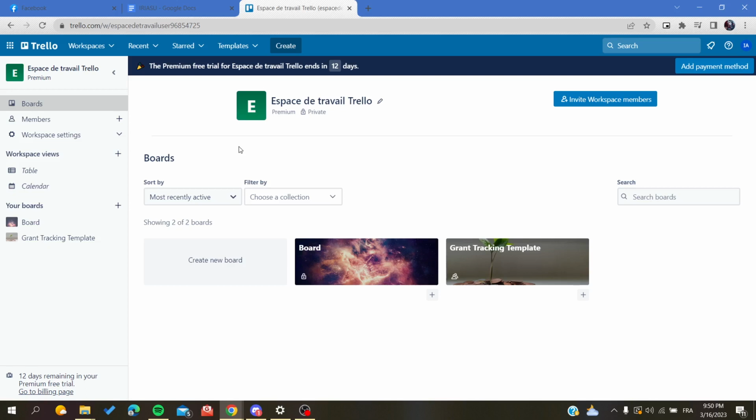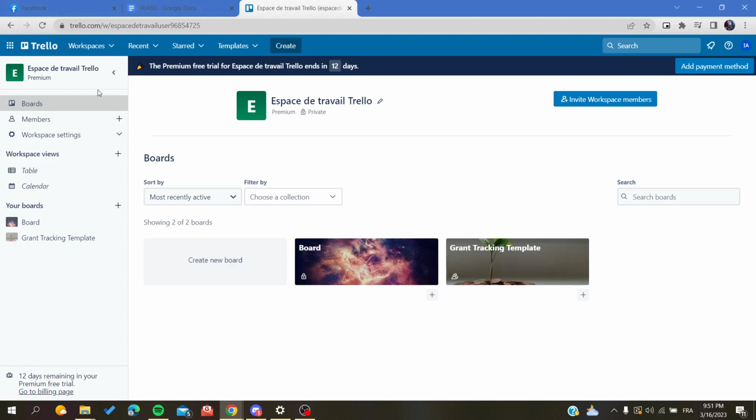So basically the first thing that I would need you to do now is to open your Trello workspace or Trello website and then just connect with your Trello account. And if you don't already have an existing account, just connect with your Google, Facebook or Apple accounts, or you can just sign up with your email and create an account. After that, you will need to follow these simple steps.